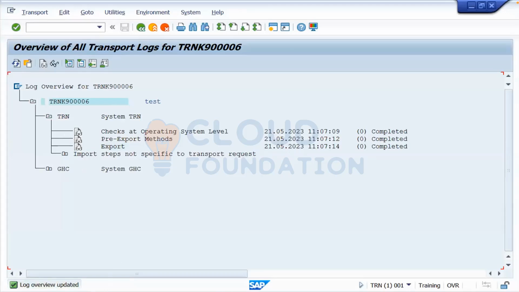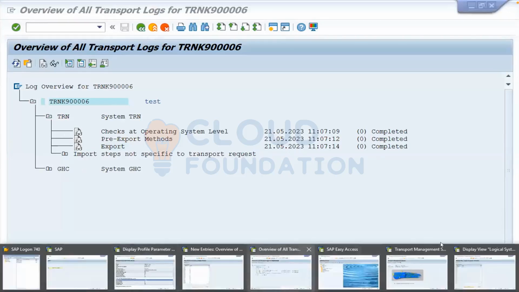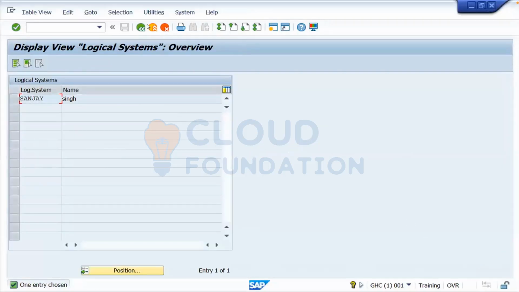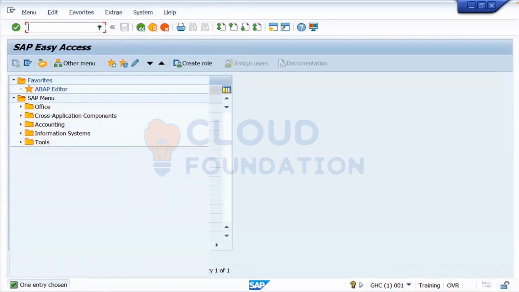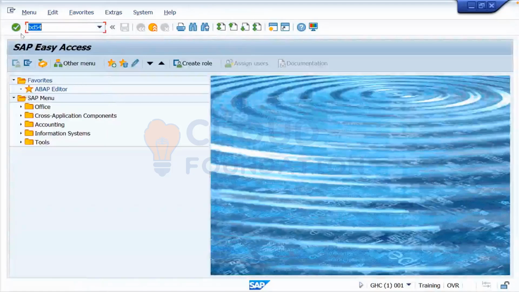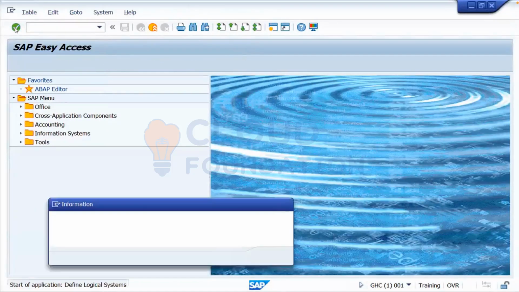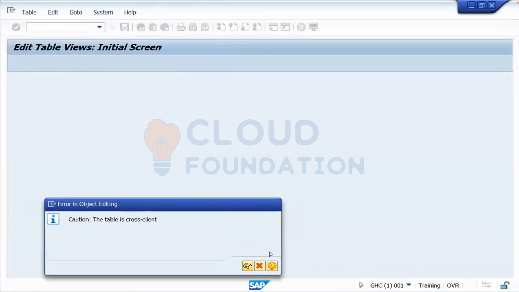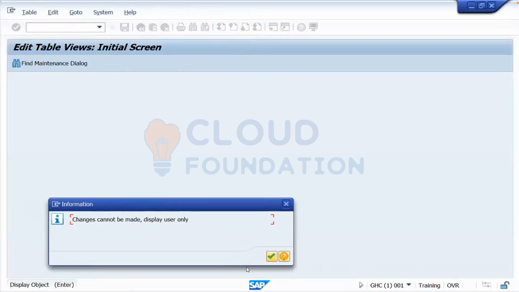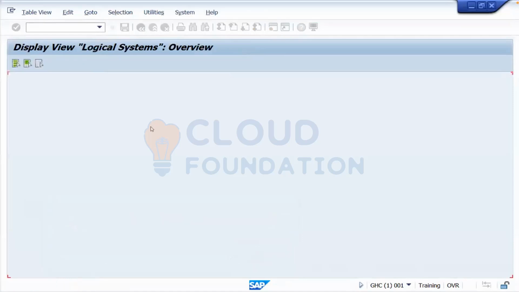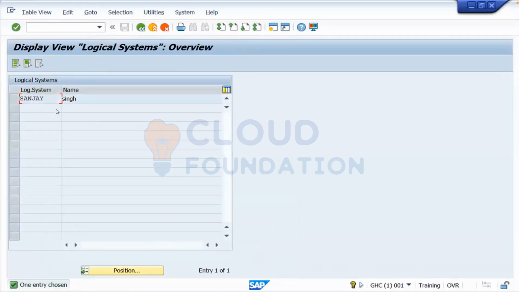So we will now see in the GSC system whether we have that activity or not. In the GHC system, BD54, do we have the training system or not? So again, I go here, BD54. We don't have any training system entry here, right guys?